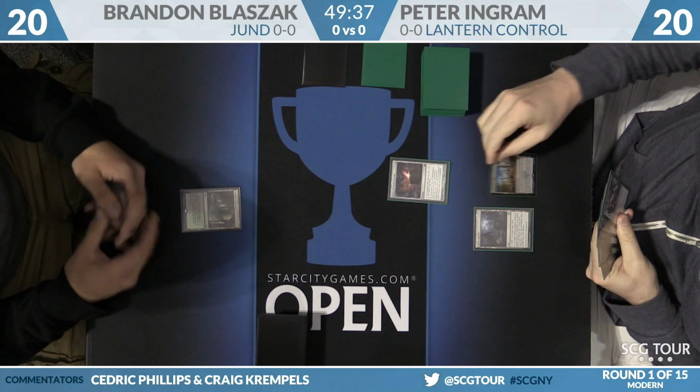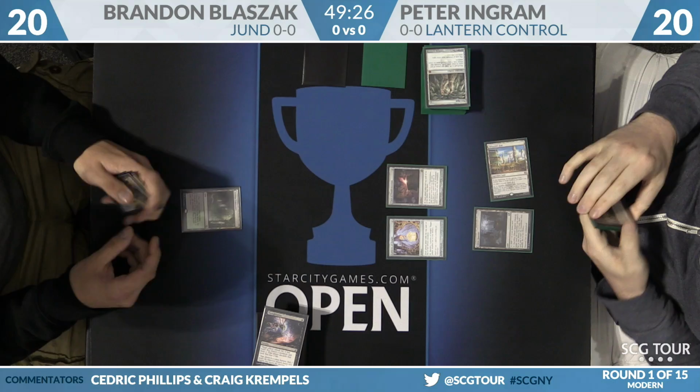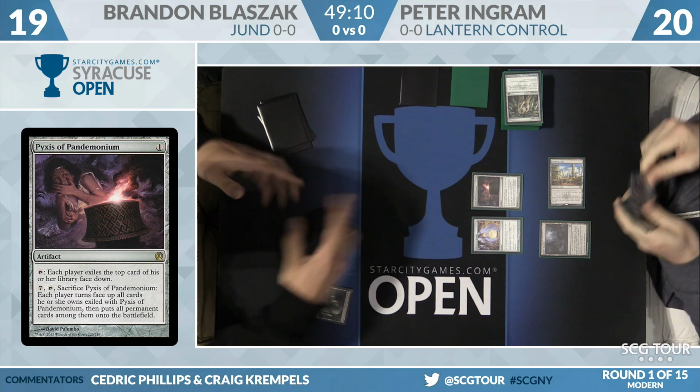Now here is an Inventor's Fair into the very powerful Lantern of Insight. Mox Opal for Peter, Thoughtseize for Brandon. Those are the reveals on the top of the deck, and he's looking to get this engine going, Craig. Yeah, and Peter has a couple of options here. Thoughtseize is generally pretty strong against the Lantern deck, but he knows his opponent might want to crack that fetchland. And I think Peter really wants this Mox Opal off the top of his deck, looking for another land. It's a freebie. Gives all the colors.